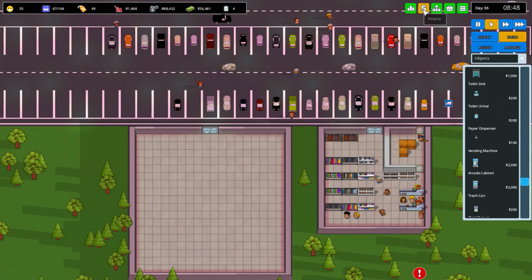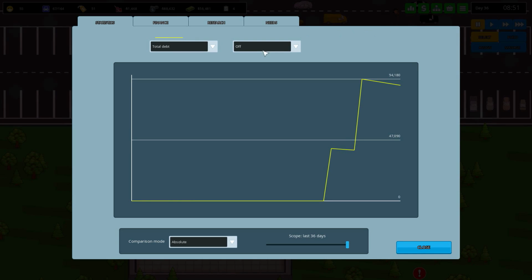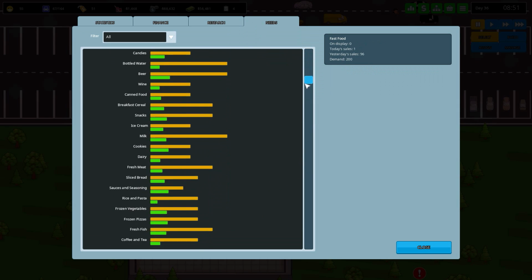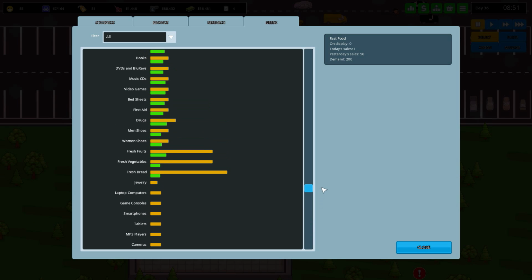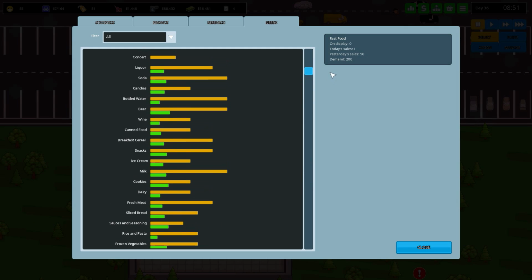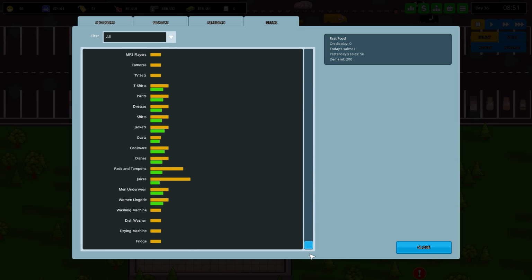There was an update as well to the graphs, is what I read. So let me find out about... finance needs over here. Okay. I read in the update that apparently the needs are now represented how they should be. If that's the case, it means that we still need more fresh bread. I think the yellow is what we have on stock and green is what people are asking for, right? Is that how it works out?